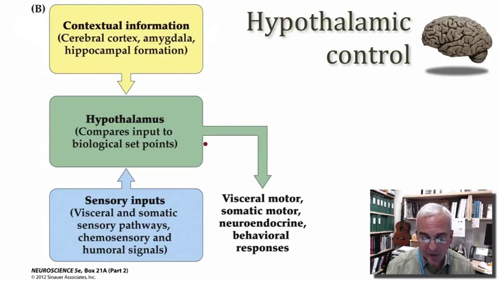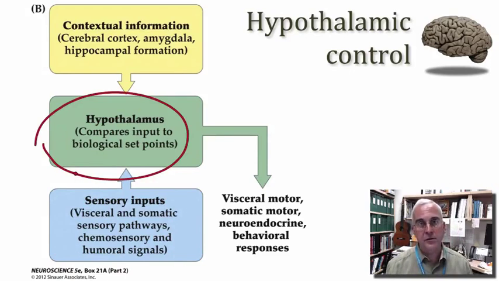Well, I see the hypothalamus as sitting in a key position in the nervous system anatomically and physiologically. It's getting sensory inputs from visceral and somatic sensory pathways. It is sensitive to chemosensory signals. In some parts of the hypothalamus, directly sensitive to the chemistry of the blood and the extracellular fluids. In other parts, receiving ascending sensory information from the nucleus of the solitary tract and its relays into the hypothalamus regarding the chemical environment of the body. The hypothalamus is also sensitive to the signaling derived from humoral factors that are circulating in the blood.